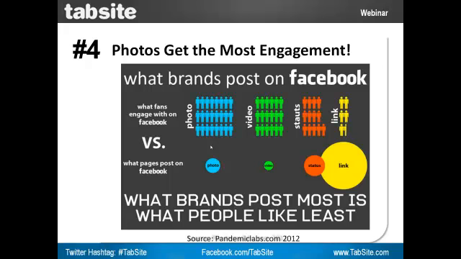So some recommendations are, if you are a company that has products, it's a no-brainer. Take a photo of that product, put it out there, maybe put a little caption on it, or show that product within its application, whatever it may be, to kind of get people engaged and get them thinking about that product, get it in front of them. You're more likely to get engagement at that time.